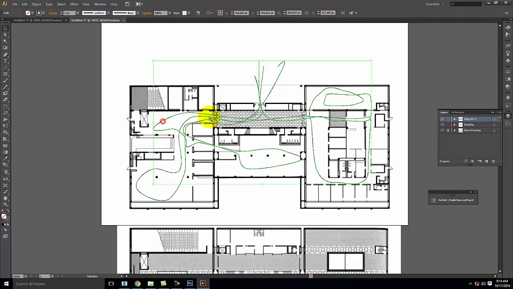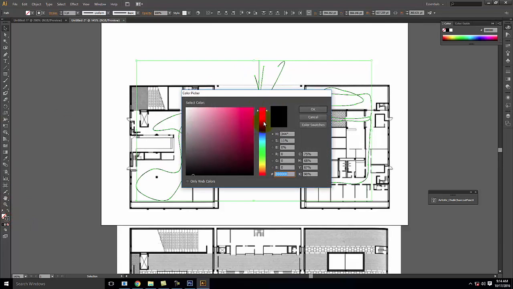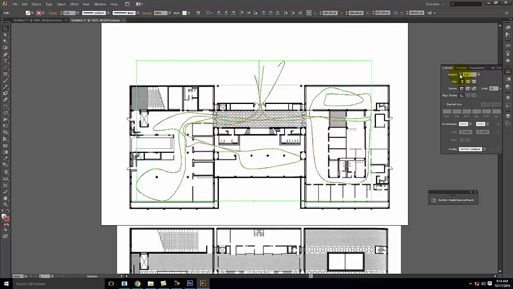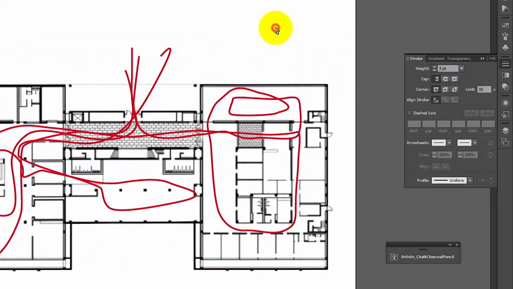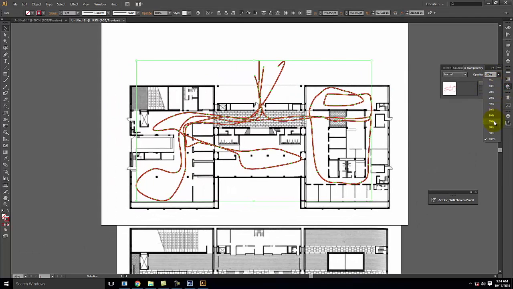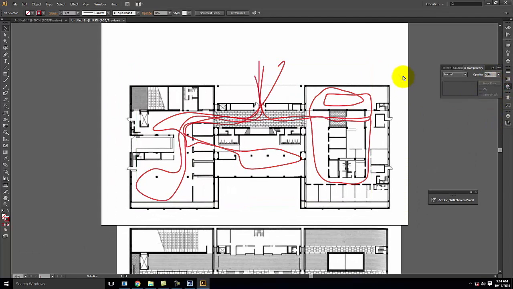And so maybe as number one, these black lines, they're not showing up very well. So if I were to take them and maybe change their color to, say, a brighter red or something, it might help them show up. And maybe they need to be a little bit thicker, so I could up the stroke. And now we can see those on top of the building, and they're a little bit more clear for showing how the people are moving through this particular space. It may be also helpful if I adjusted the opacity down just a little bit to maybe 70%, so we can still see through a little bit to the image behind.